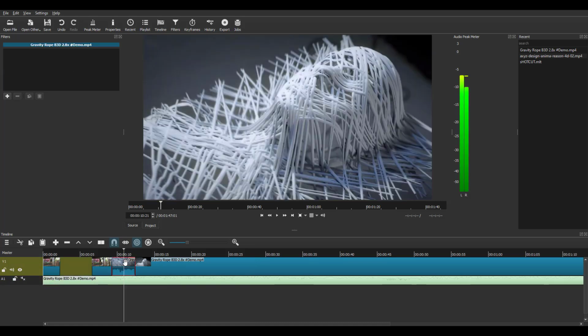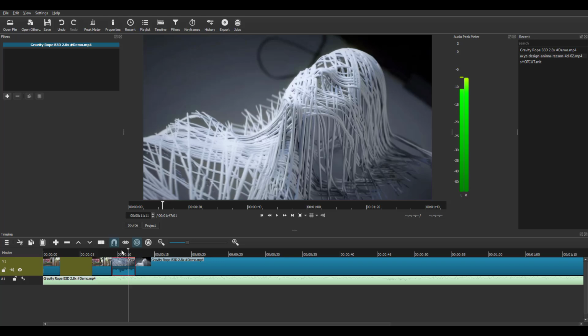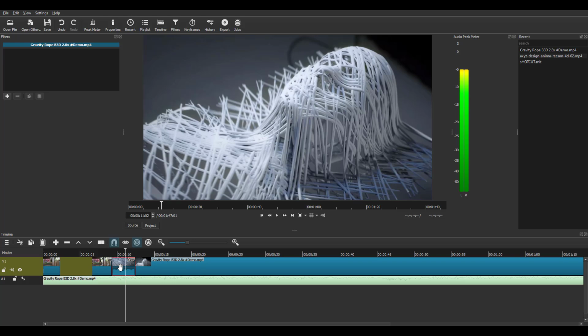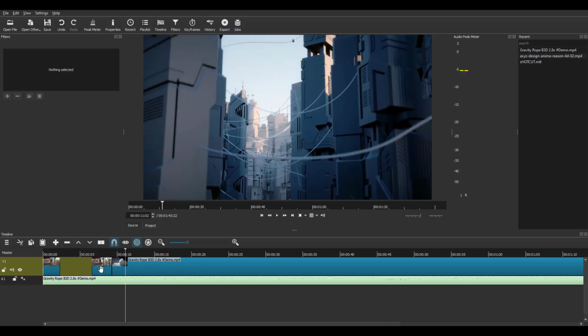So I'm just going to go ahead and select this right now. I can also choose to right click right here and detach this audio. So this way you can easily manage the audio that is coming from the video, and at the same time you can simply choose to play with this thing however you want. And if you want to do a very simple ripple delete, you can simply get that one going by selecting the clip right here and clicking on this button, and you'll be able to do a very cool ripple delete.